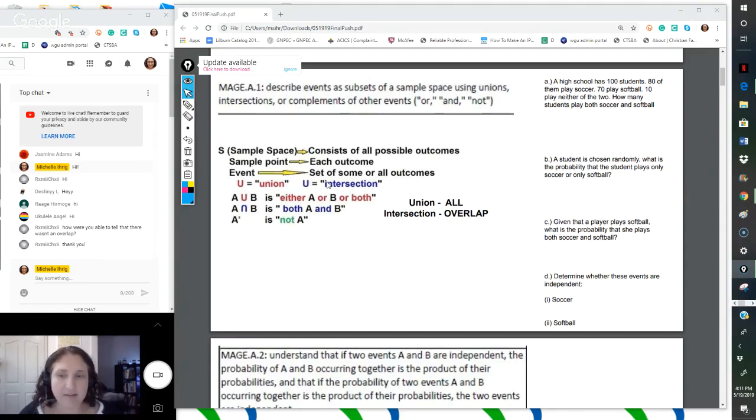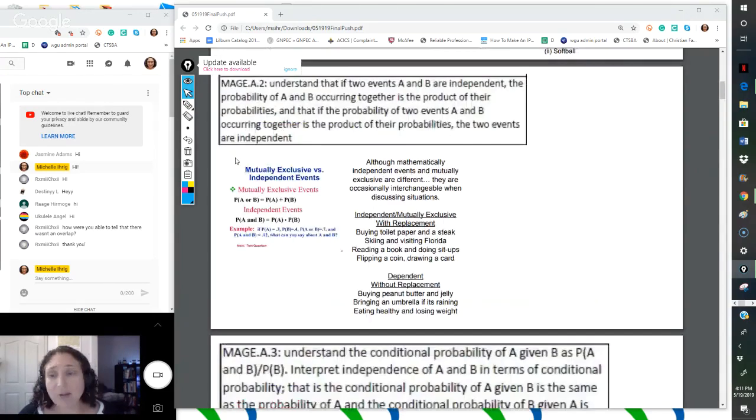Okay, next. Here we've got mutually exclusive. There's supposed to be a 1 DOK2 question on mutually exclusive. We sometimes use the term independent. Mutually exclusive really is supposed to be or, that the two things aren't connected at all. We might also use the term independent. So although mathematically the formulas are different, they can be interchangeable when it comes to scenarios. So we've talked about something as independent or mutually exclusive if they are completely not related.